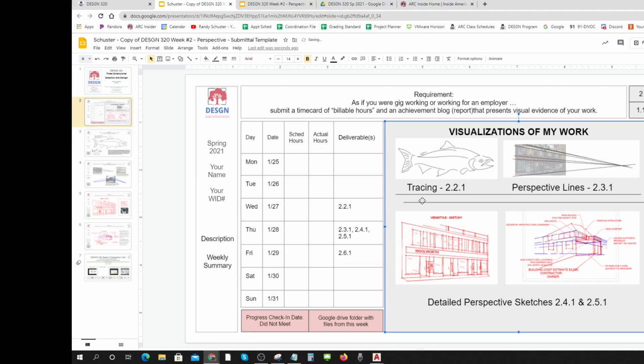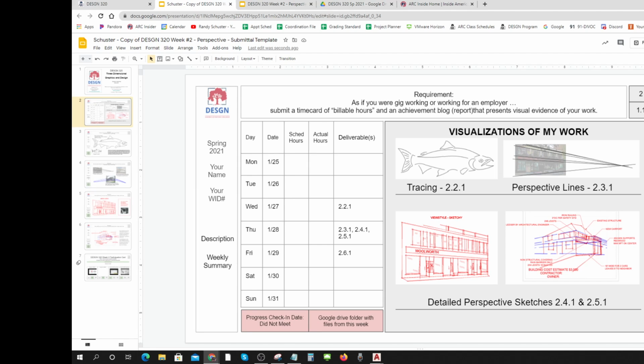And you'll see many drawings have this type of thing to separate portions of a drawing or a sketch or a presentation.